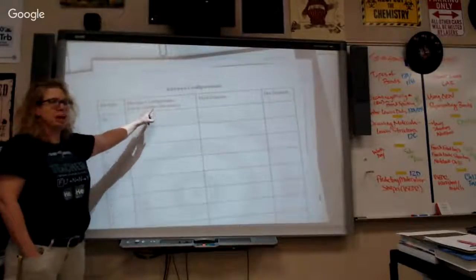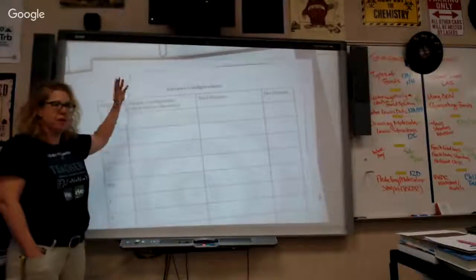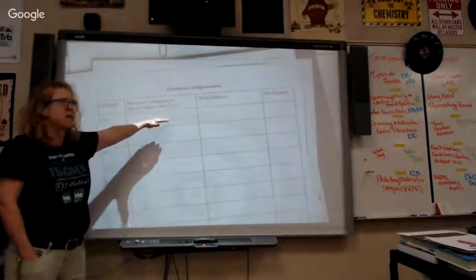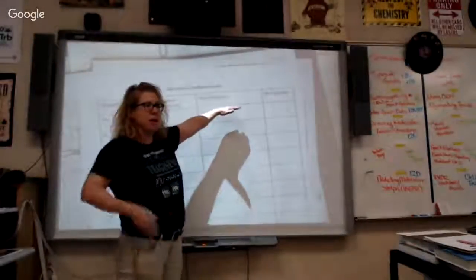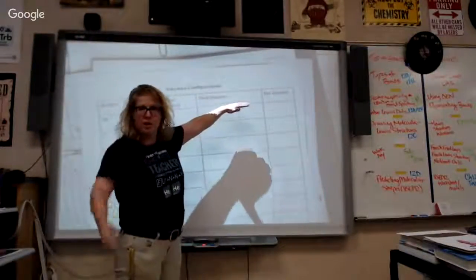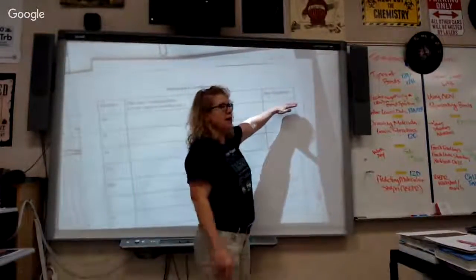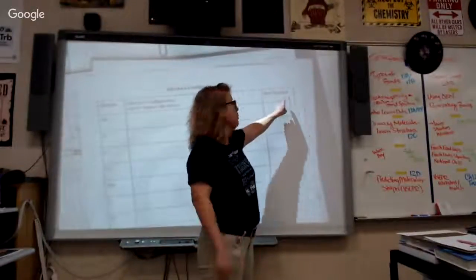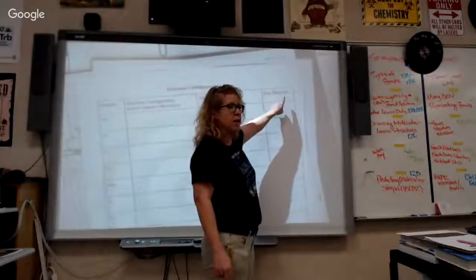Make sure to circle or box or underline something. Use a different color, I don't care. But do something to identify what the valence electrons are. Practice that skill. Next is to do that simple little shell diagram with the little curves to identify what's what. And then for the dot diagrams, these are the dot diagrams for the atoms, not the ions. So if you want to write the word atom up there, that's what I'm looking for, not the ions.